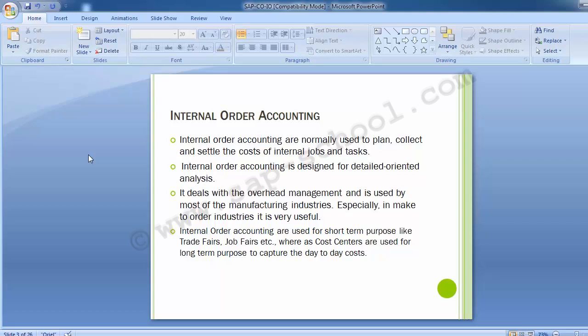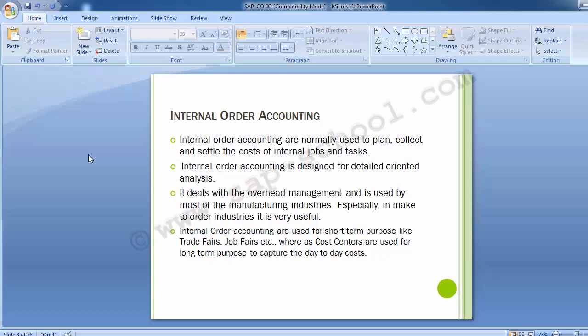In that case, every order's cost will be tracked in that internal order, and if you want to know the total cost of production for that particular order, that can be generated with the help of the internal order and taken for analysis purposes. So in this way, internal orders are used to have reports for a respective job or activity being held for that particular organization.